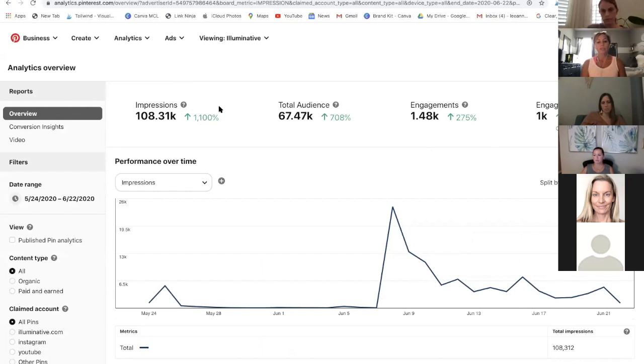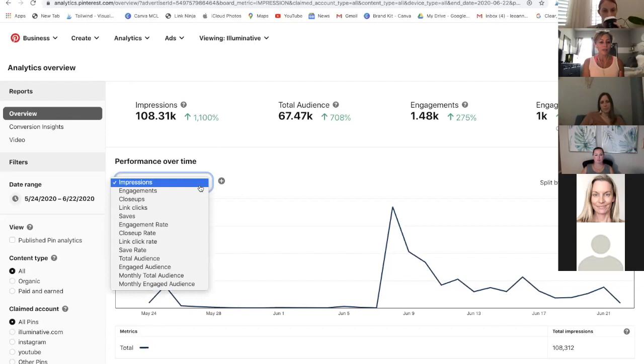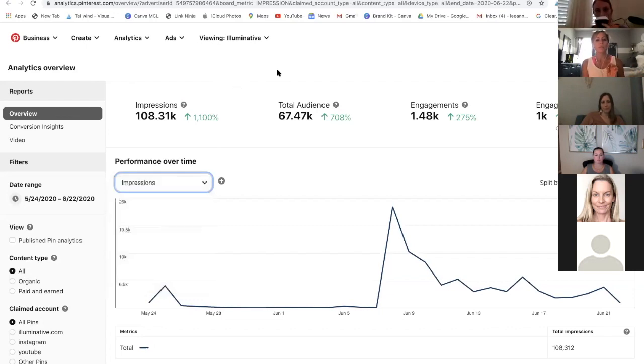Now in Facebook and Instagram, they will count it if your post, not pin, but your post, was seen twice by one person. So if I have 100 people look at it, and one of those people went and looked back at it again, that's 101. From what I understand, Pinterest does not do that. They do not count the same person twice. I don't know if Noelle, if I'm wrong about any of this, you just tell me. This is just what I read, the most recent thing. But yeah, they don't count it twice, because this is just an impression.